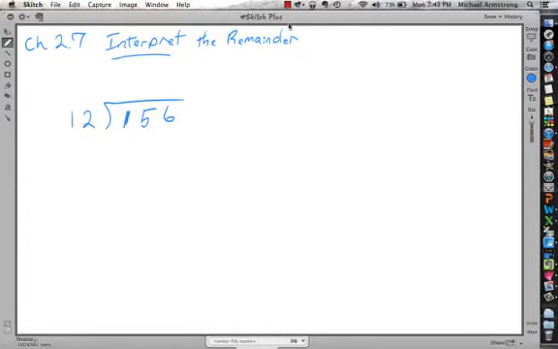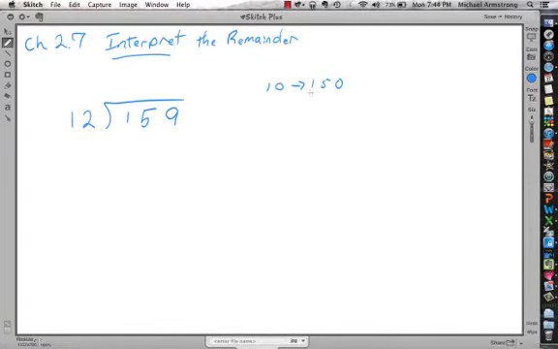That's going to go evenly. We don't want it to go evenly because we need a remainder. So I guess we'll say 159. Alright, so we look at this problem and we think to ourselves, well, how many times does 12 go into 159? If we were to estimate, we might say 10 into 150, and that would go 15 times.